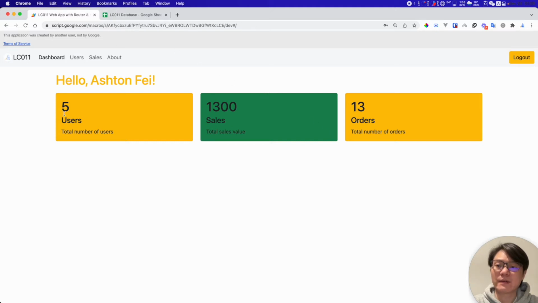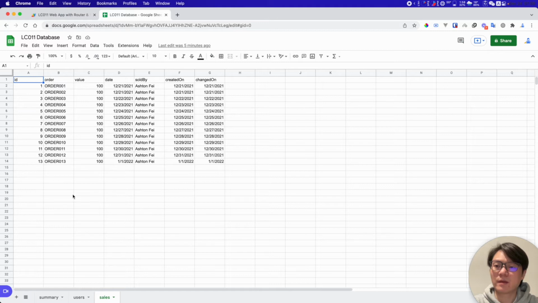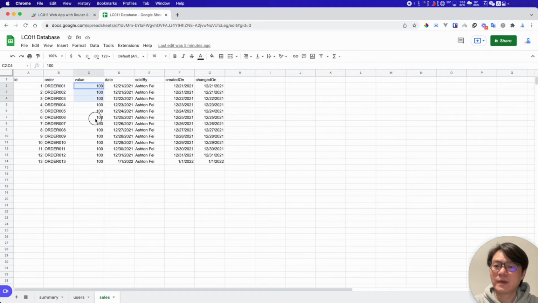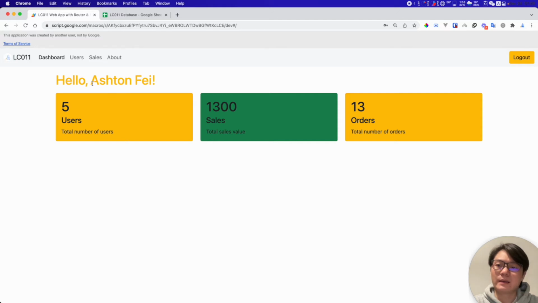Okay, so after you log in, here I have a dashboard, and we got some summary data from the backend. So basically, we have 5 users right now, and the sales value like this, and we have some orders. If you check the data, it's from this summary, and you get the orders from a formula. So basically we go to the sales and grab the orders, and also we can grab the total sales value, basically the value for the sales, so things like that. So you can add more content here for your summary, right? And this is about the dashboard, and also you will see your name here. And let me show you the users.